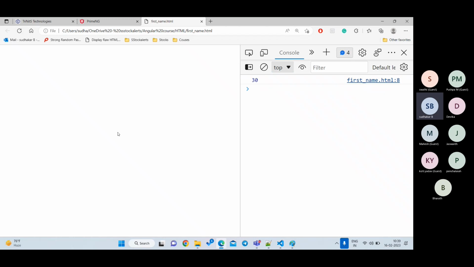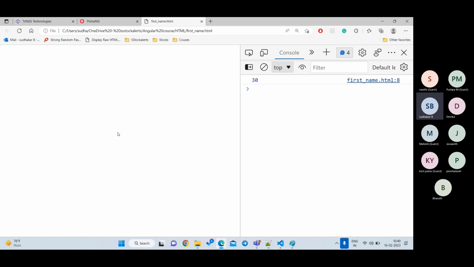What is hoisting? What is JavaScript hoisting? Moving all the variables to the top is called hoisting, right? I told that point. Functions also, it is applicable, correct? So even you can declare your function anywhere in the bottom and call it from the top, or you can declare your function in the top and call it from the bottom also. That is possible. So now hoisting is applicable for variables and functions.